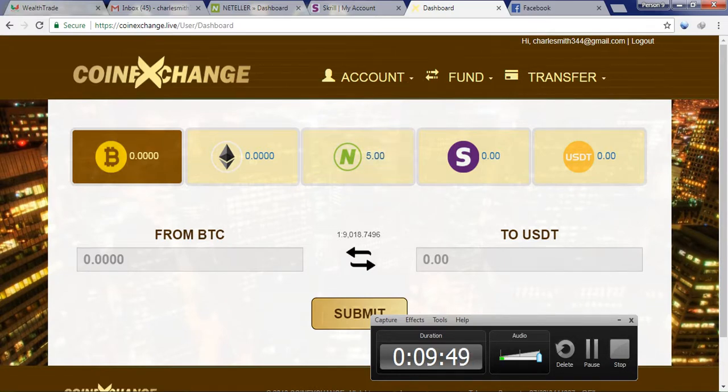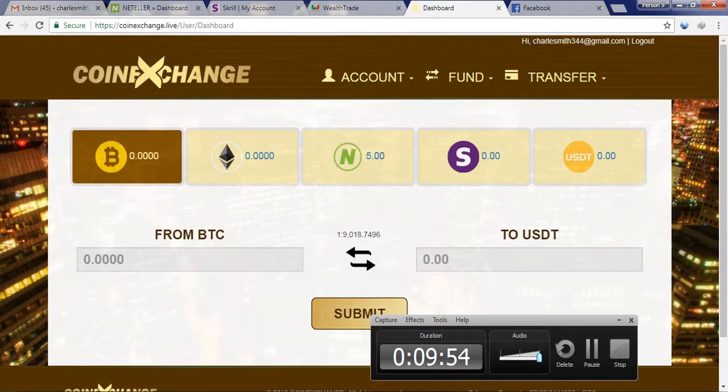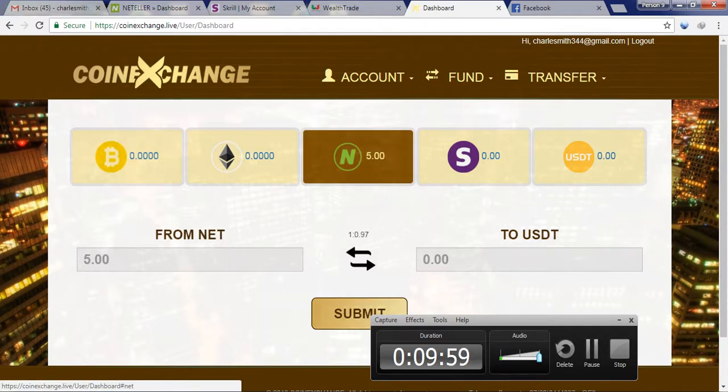So to deposit in Wealthtrade, you must convert it to USDC first. Okay, so now click here, and you can see the amount, and then you must change to USDC wallet. Okay, I will change to USDC wallet. Okay, cannot. Okay, 4.95.